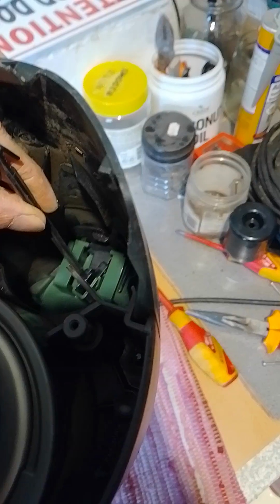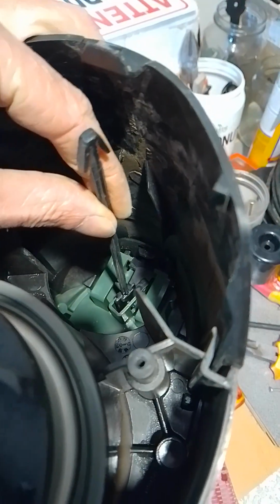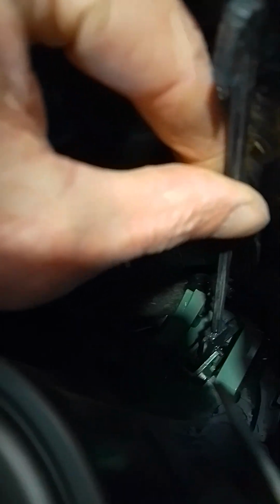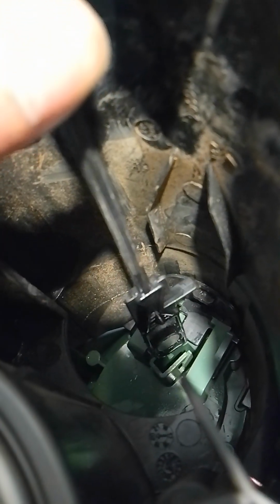So I hope you can see, but what I had to do was to pull out the switch lever to make some space, and then you just need to gently slide out this part here. Here's a better angle. You can see the little nubs on the side come right out, and there we are, liberated.